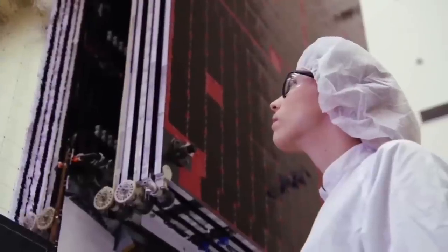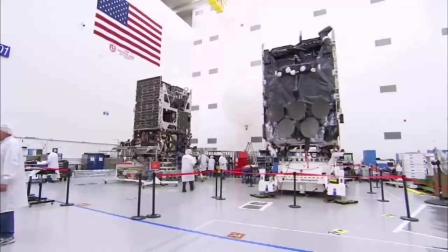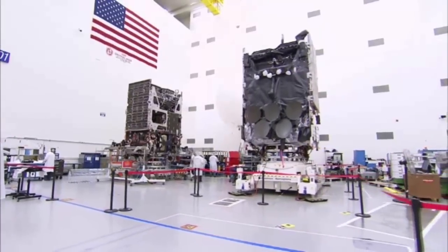This satellite is providing this capability that provides for the freedom that we have here. I know that I'm working on something really important. It helps out the warfighter. It makes sure that all of our troops stay connected. It also allows them to stay connected with their families, which I think is really important. I hope that the people watching this webcast really understand how many hours and how many people had a hand in shaping this very successful program.